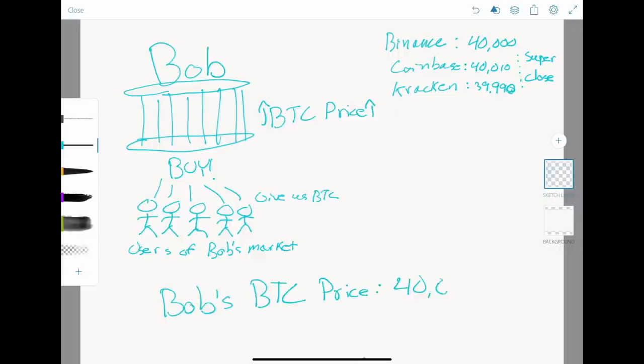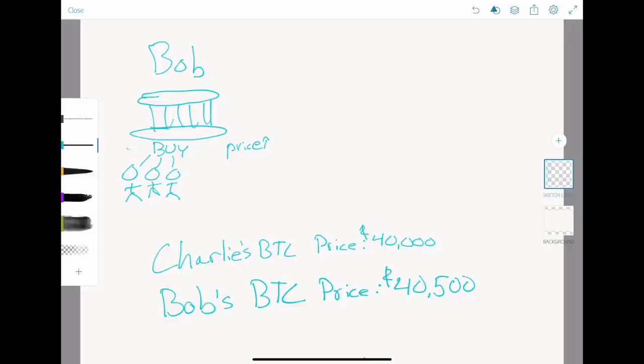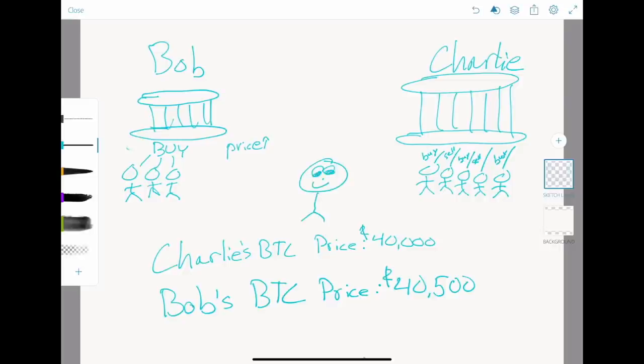Now let's say Bob's value of Bitcoin is $40,500. Market maker Charlie has had Bitcoin listed for several years. Its supply and demand fluctuates steadily with the market, and the price of Bitcoin is stable here around $40,000 even. Arbitrage actor Alice buys as much Bitcoin as she can from market maker Charlie because it is at a much lower price than what market maker Bob is offering. She then sends her Bitcoin over to Bob and sells it in Bob's market for a higher price and repeats this cycle until the price evens out.